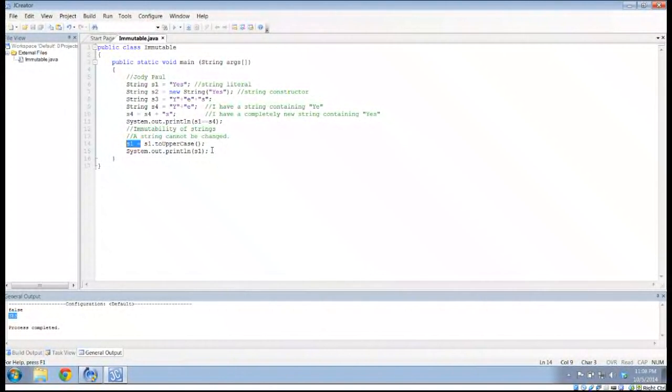Whenever I "change a string", I'm actually reassigning it a new value. That's just something to be aware of. So I've got this: S1 gets S1 toUpperCase, and I can print out S1. I have a similar method, toLowerCase.